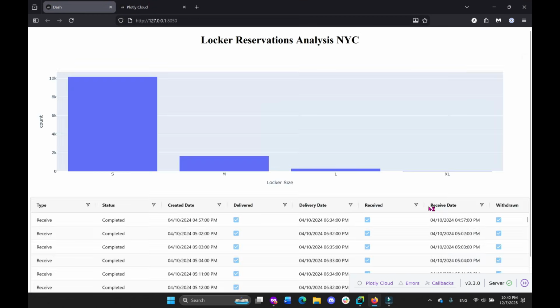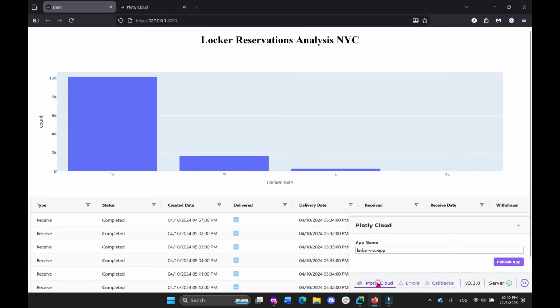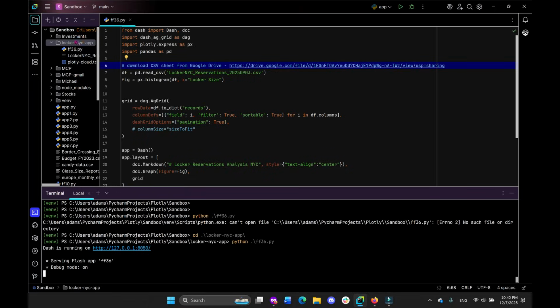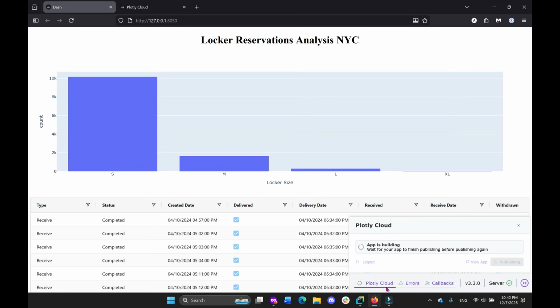Let's start it. Now we're going to click on Plotly Cloud. We'll call the app Locker NYC app. That's fine. Publish. It's probably taken the name automatically from the folder name, right? But you can always change the name here or later. This usually takes about 3 to 4 minutes.